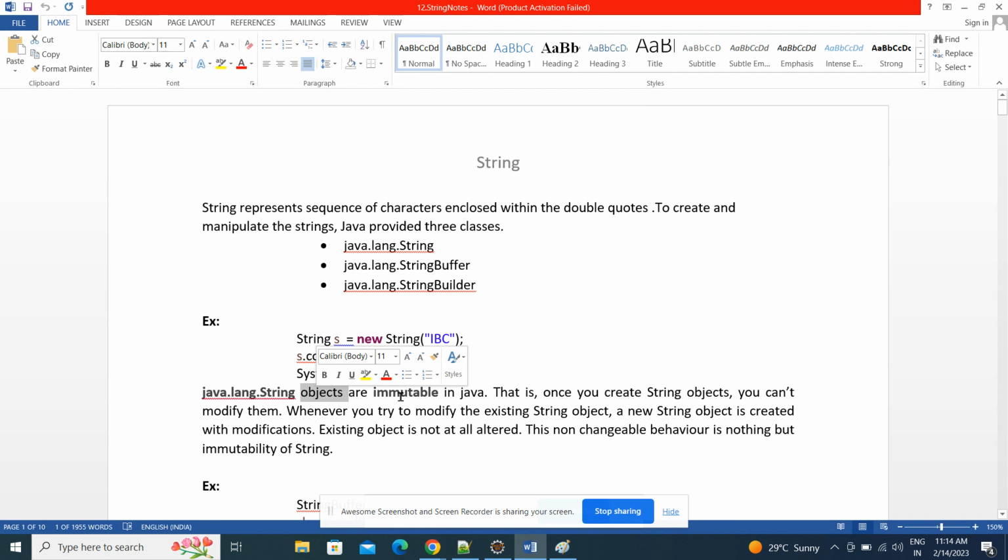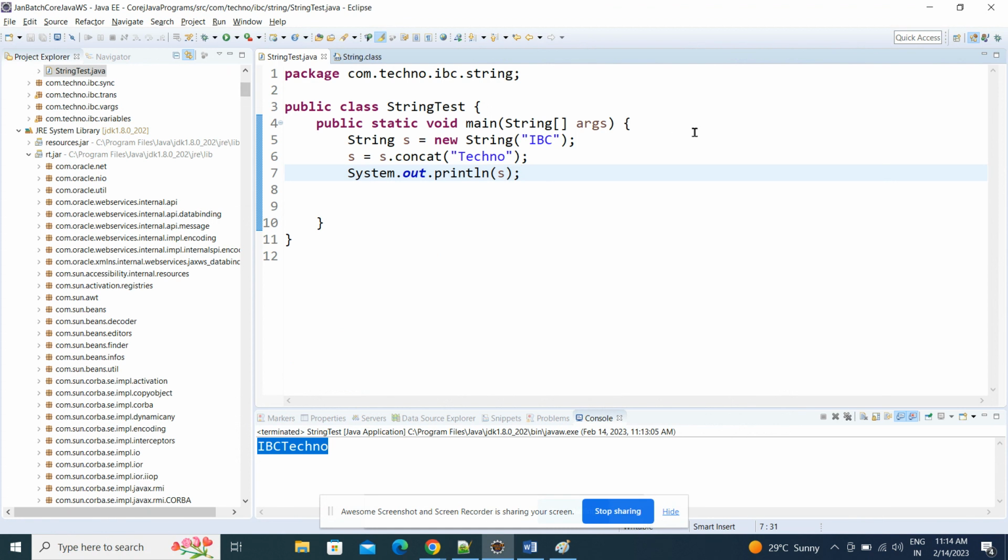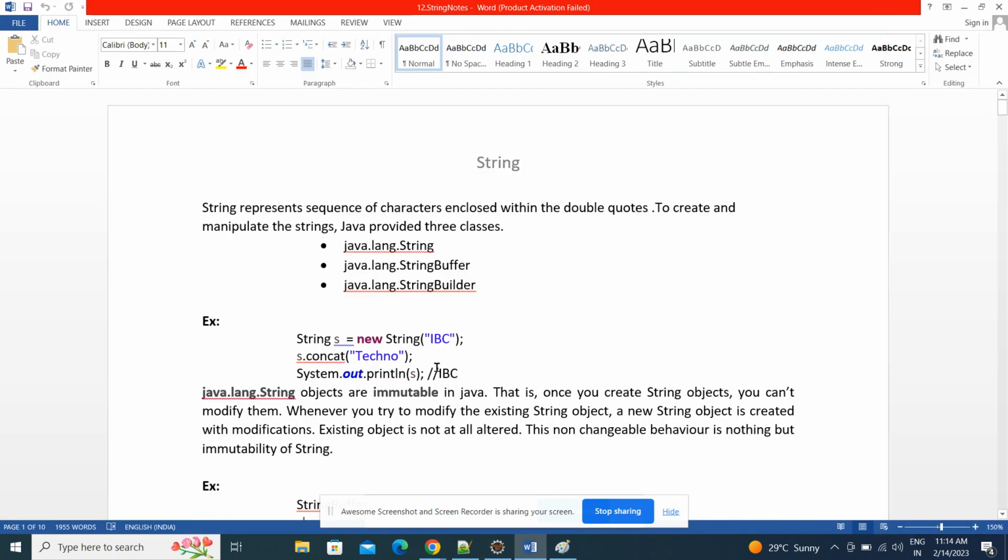What is the meaning of immutable? Once you create a string object, you can't modify it. It is fixed in nature.